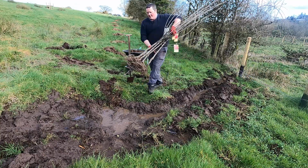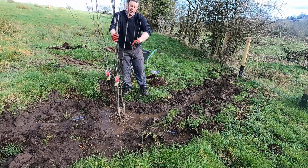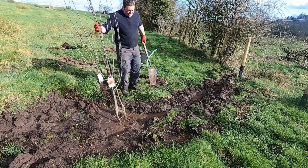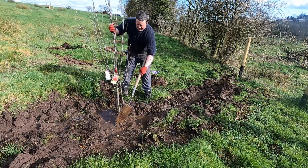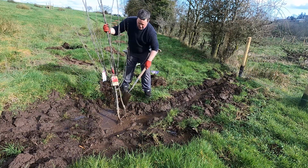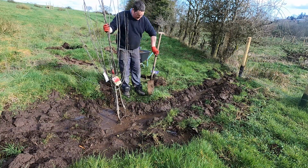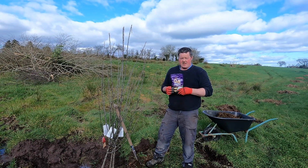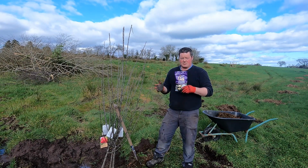These are 4 apple trees, and the variety is Beauty of Bath. I was told in the garden centre where I bought them that they're a good variety, nice red apples. So what I'm doing here is using the puddle, taking full advantage of the situation to wet the roots.